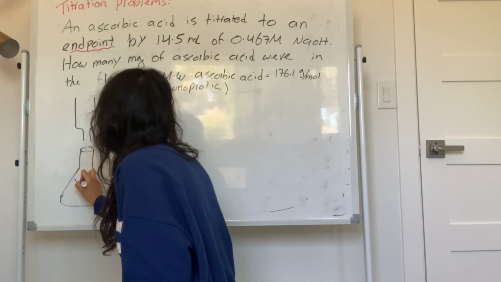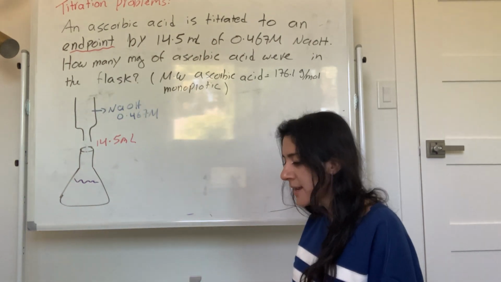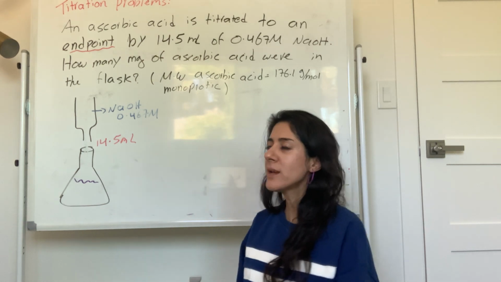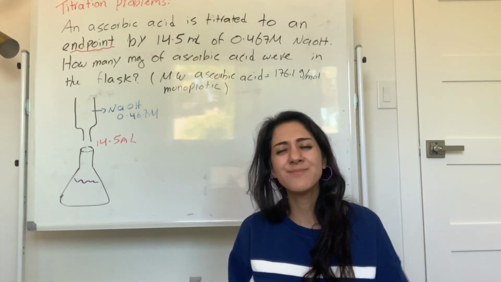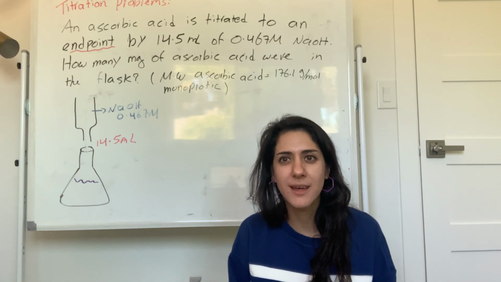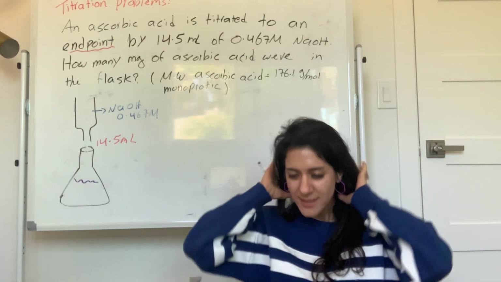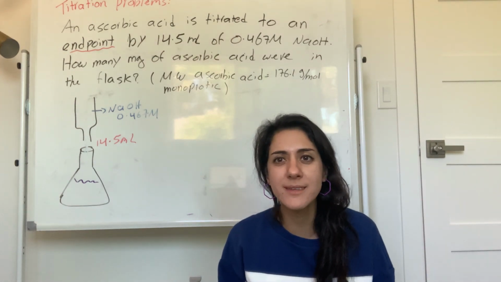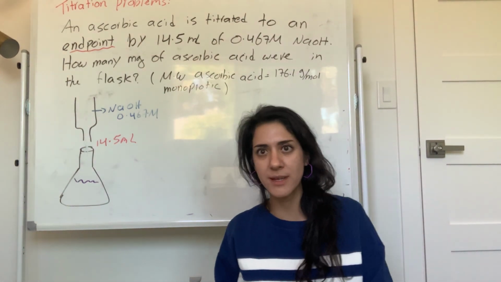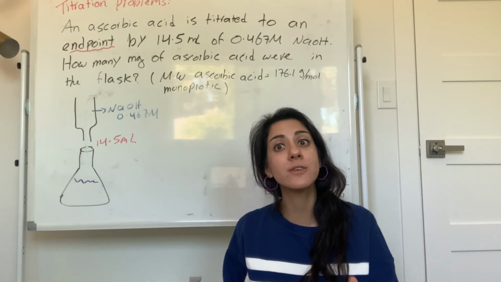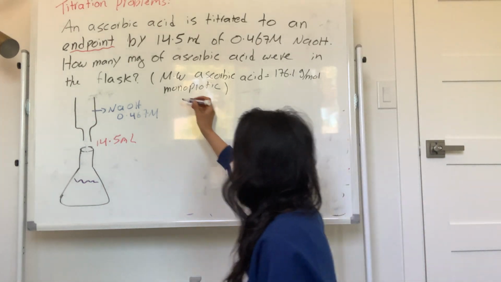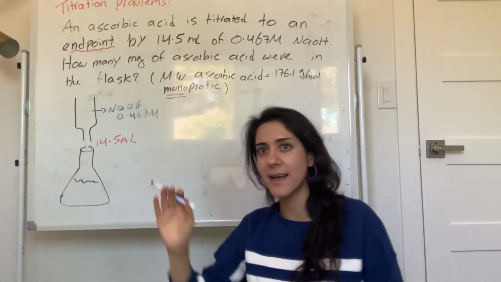Okay, and now what do I have down here? Down here, I have my ascorbic acid. Now, you know that vitamin C is ascorbic acid. When you read this problem, we might say, I don't know what the formula for ascorbic acid is. And that's okay. You don't necessarily need to know the formula to be able to do this problem. There's one piece of information that I've given you that's enough. I give you the molecular weight, and also I said this is a monoprotic acid.